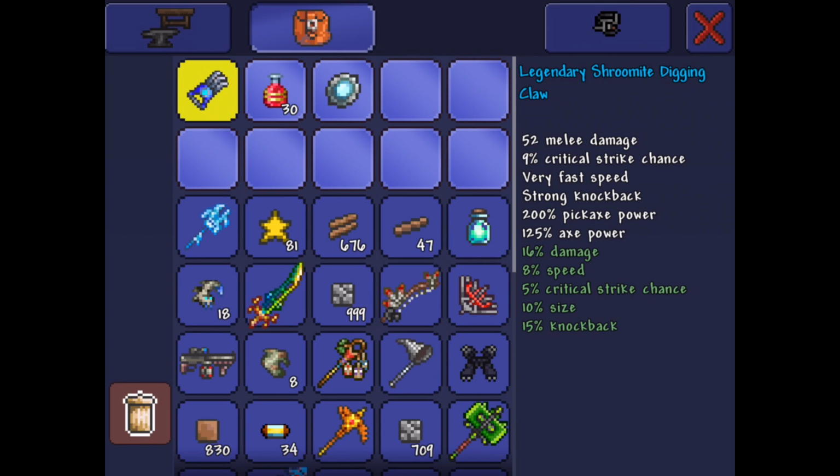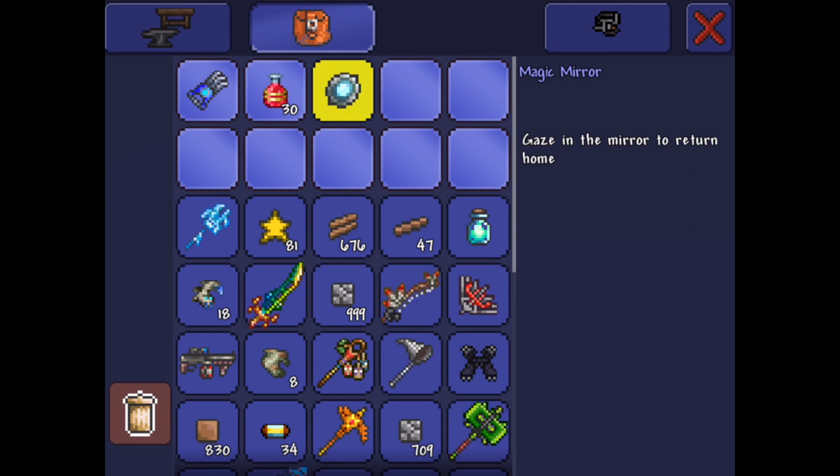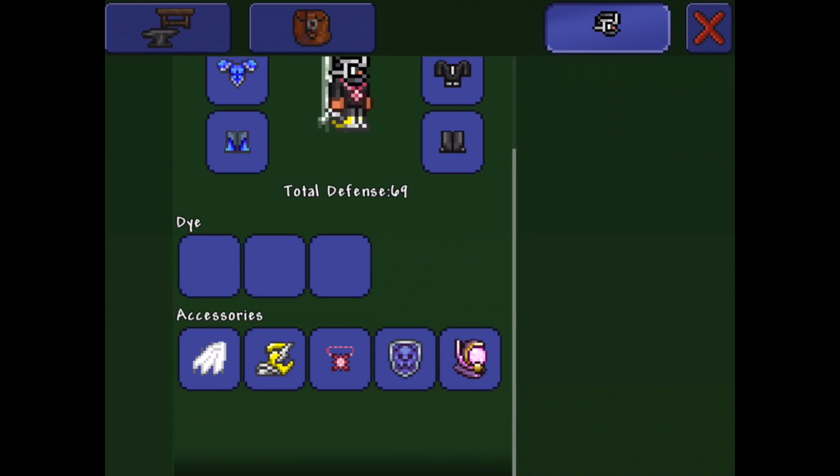You could have Digging Claw if you're in hard mode. True Digging Claw. It's one of the best, I think, the fastest pickaxe in the game, so this will obviously help. And if things get really out of hand, you can have greater healing potions or a magic mirror at the ready in case you need to make a quick escape or something like that.